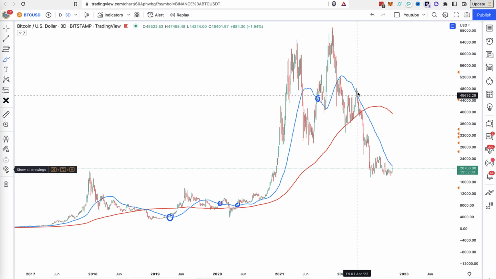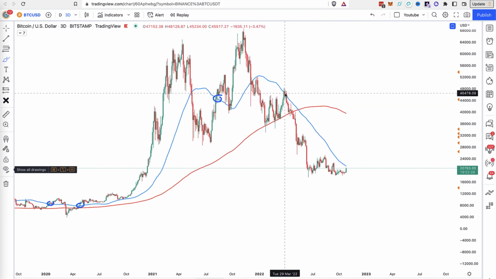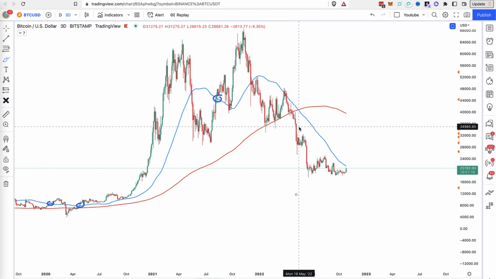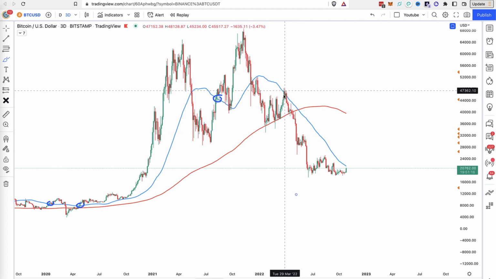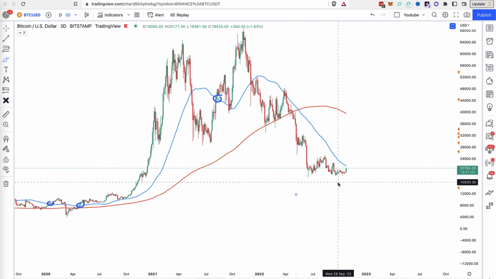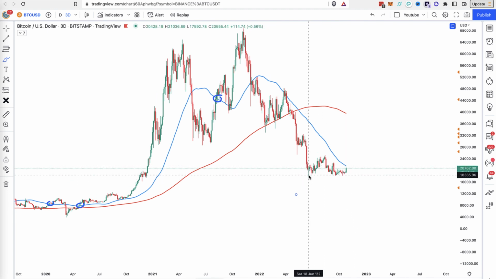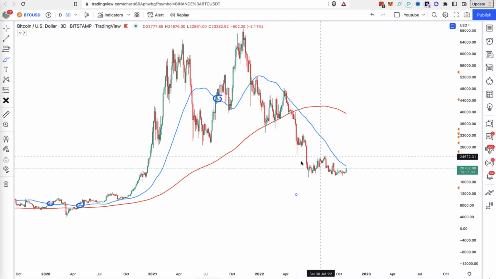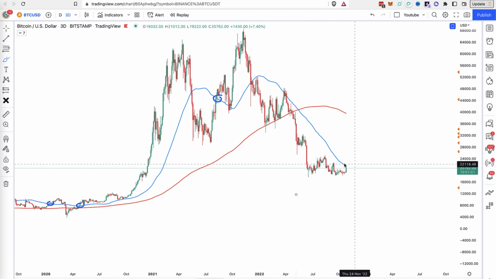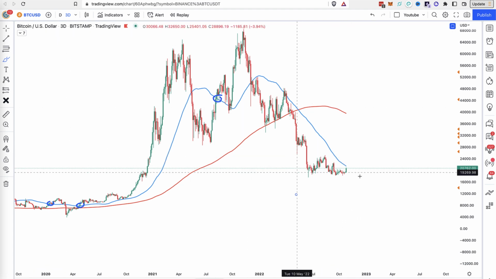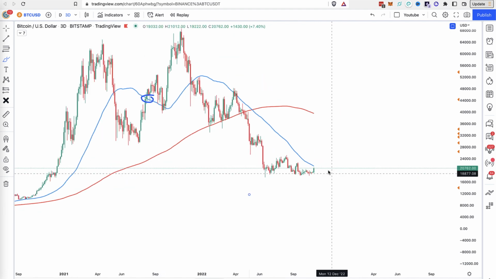You can see we tried to reclaim it over here. This was in March, April of this year. And you can see we did not reclaim it. We got some fake outs over here and ultimately it failed. It got below it and it's been below it ever since. So now after about 4 months of sideways action, this was the June low, we have gone sideways approximately. Obviously there's some fluctuations on the lower time frame, but in general, if you look at this, it's pretty sideways. And now the price is very close to reaching that 50 moving average again.